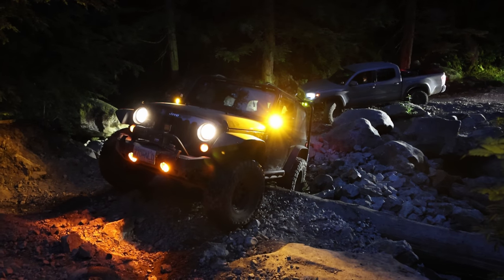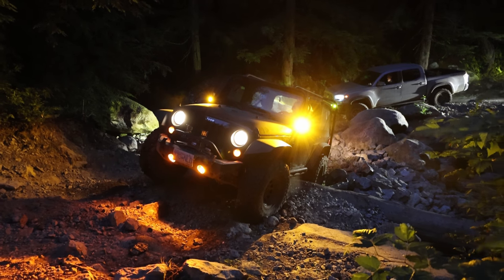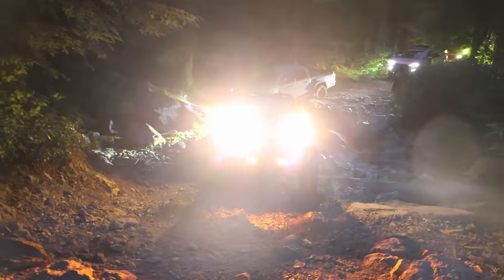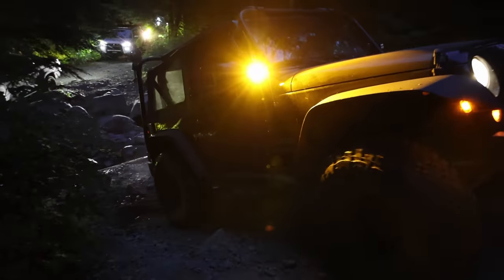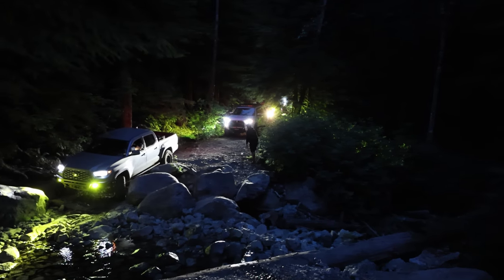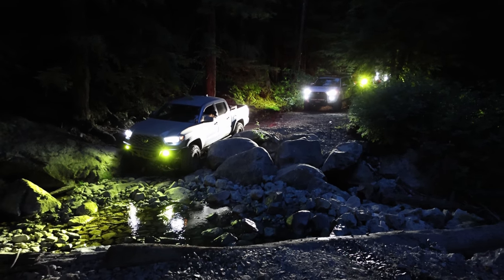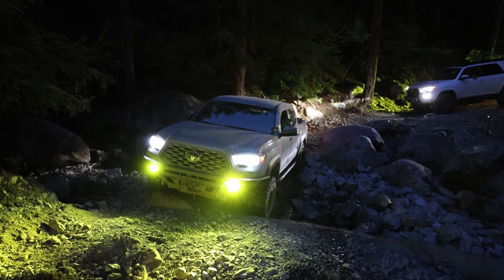Everyone will tell you what you can and can't do. They'll say things like, your rig will never make it. Just remember, there's a lot of critics without credentials. We were here to not just push the limits, but to find them in a gated off-road area, safely, not far from home. We found our limits and had a great experience doing it.